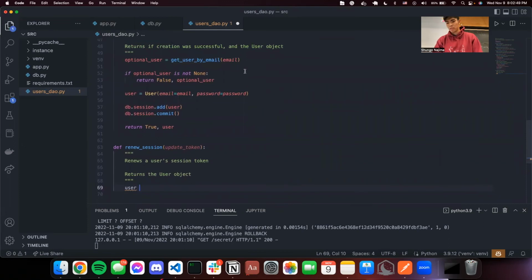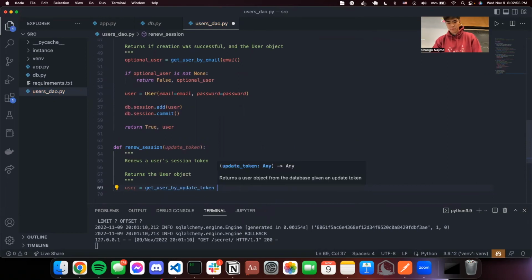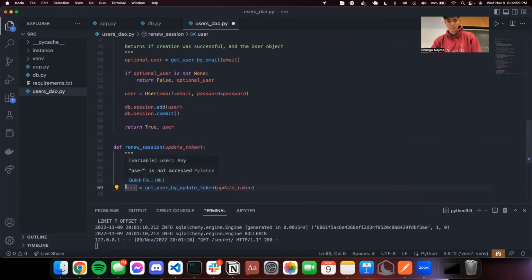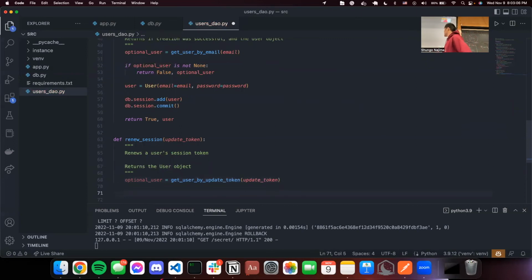This time we'll do get user by update token.